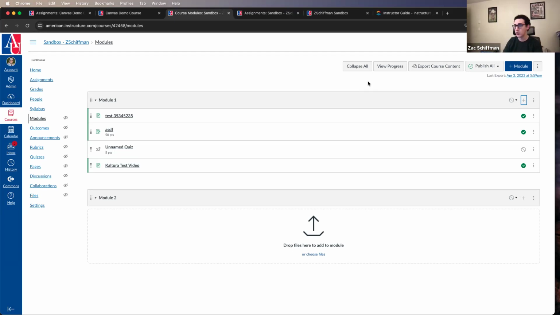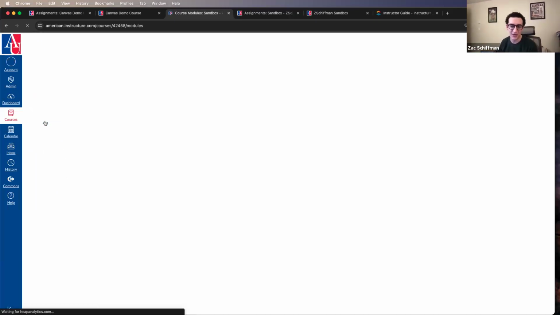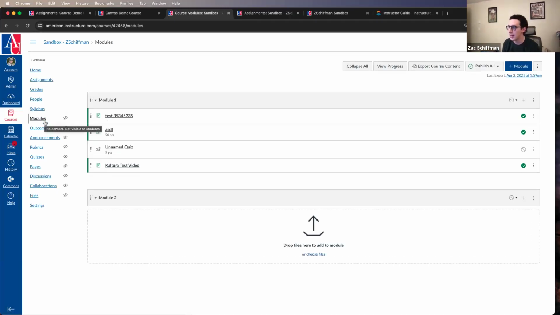You don't need to use the modules page, also. If you just have assignments within your course, and there aren't any quizzes or discussions to send students anywhere else, you can just have the assignments page listed. The modules page can be hidden like this, and students go, oh, there's home, assignments, grades, people, syllabus. That's easy. If I need to do something, I can just go to assignments. Whereas they may not exactly know what modules is at first, but they'll click on it and see it pretty quickly. So it doesn't start with much, but as you add more, it'll flesh itself out a little bit.